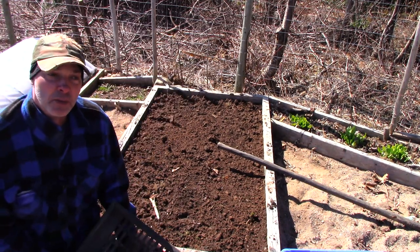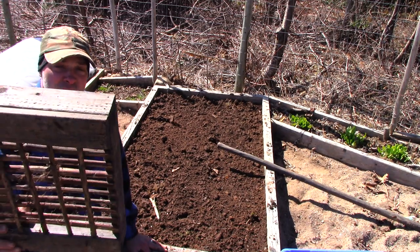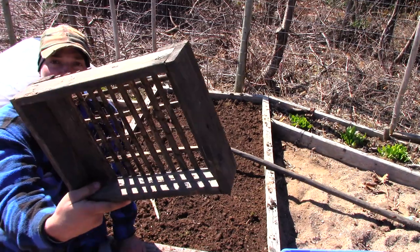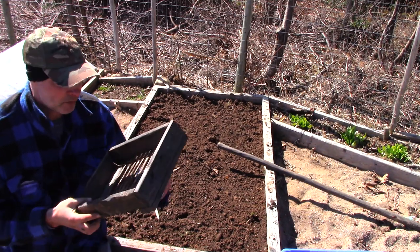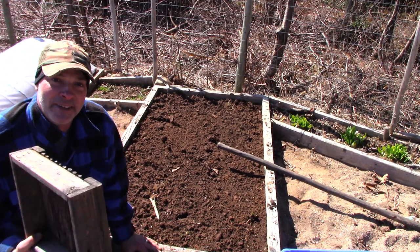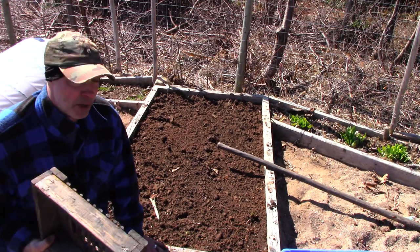If you do need screened soil for planting, no need to buy it — just get yourself something like this. You can buy these at garden centers; I think Bessie Seed sells one made of plastic for about 20 bucks with a number of different screens you can swap in. Or you can just slap something cheap like this together. I actually prefer the bigger slats — you don't get as fine stuff, but it's so much quicker. So many of the products sold have screens so fine you're shaking forever. With this you do it real quick, and sure it's not the finest ever, but it totally works.